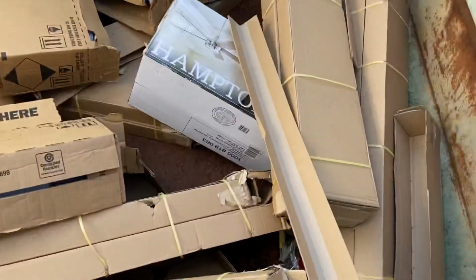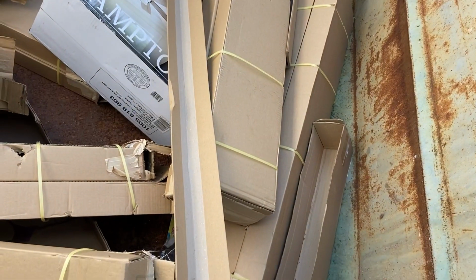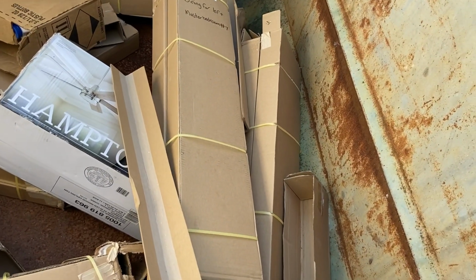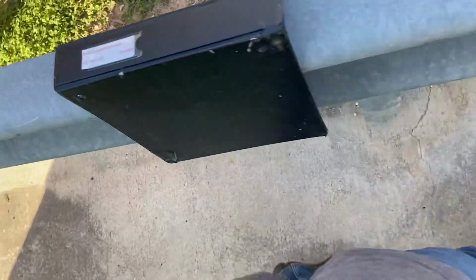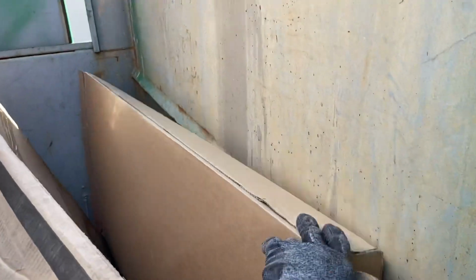I don't even know if it fit in my car, to be honest with you. I do like these boxes. I wish they were just a little wider. Man, these boxes right there, the long, narrow ones, is what I'm talking about. If they were just a little bit wider. Wow. That's too bad. It's just not going to work for what I need. Binder, thought about it. Decided not to take it. So heavy I was going to try to push it.